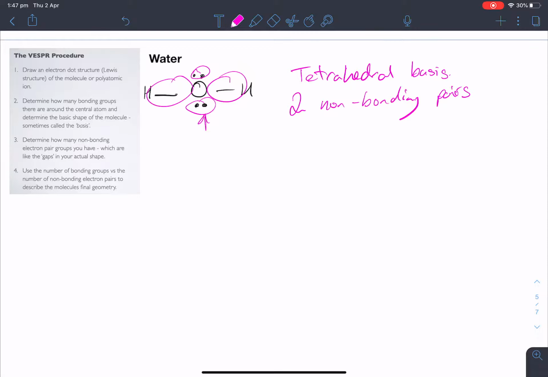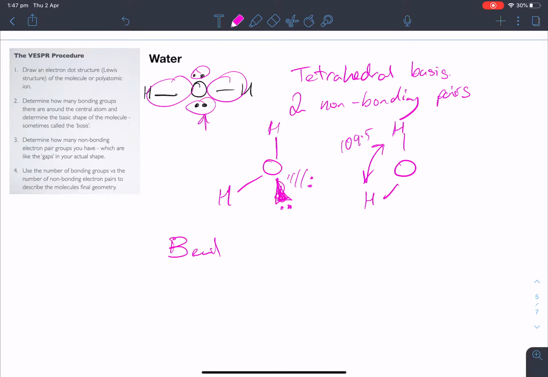What happens then? Okay, so we've got our oxygen, got our hydrogen, we've got a lone pair coming out this way. You could draw it like this, and a lone pair going into the page, but without those bonds we've actually just got a nice molecule in this plane, hydrogen, hydrogen, and 109.5 degrees between the two. What we call this is a bent molecule. We've seen that before, but it's 109.5 degrees.